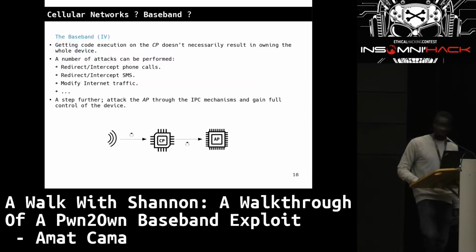But still, a number of attacks can be performed. You can redirect phone calls, redirect SMS, or modify internet traffic. And I guess modifying internet traffic can also mean injecting exploits for browsers or something. A step further you can take is to attack the application processor through those IPC mechanisms.